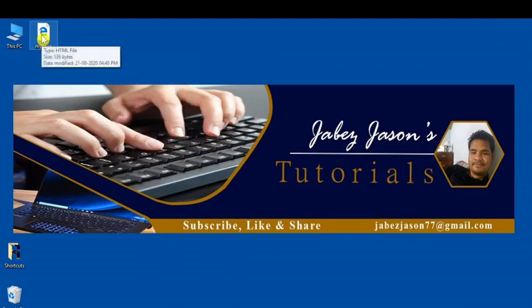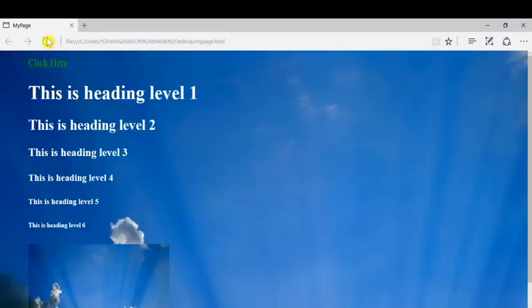This is the page with the source code. Now I will run this page. See, this is the output. The file is run in the browser window, and it appears like this. See, "click here" is the hypertext link that we applied in the source code. Now look at this mouse pointer. By default, the mouse pointer is an arrow symbol.